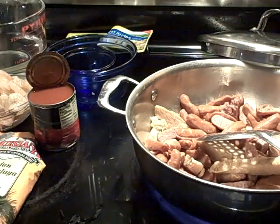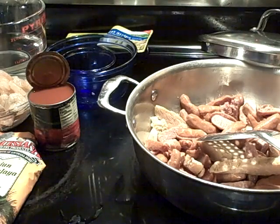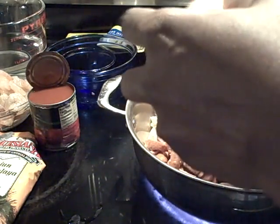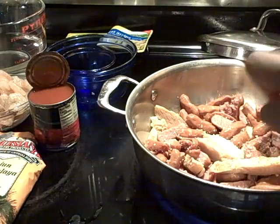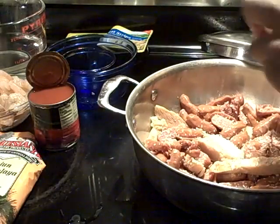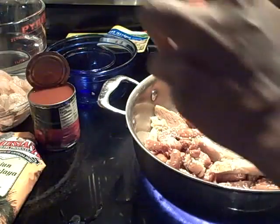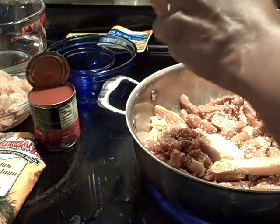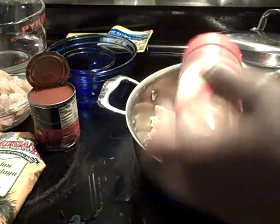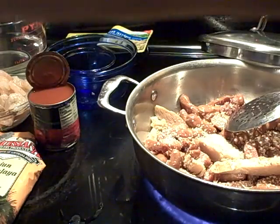So what we're going to do is, I didn't have any onion, so we're just going to use some minced onion, and we're going to add some of that in there, just to saute some of that up with it. It's very simple but very tasty. Onion really kicks up the flavor though, guys. I love onion, so I'm very generous when it comes down to my onion. Okay, so we added the onion.